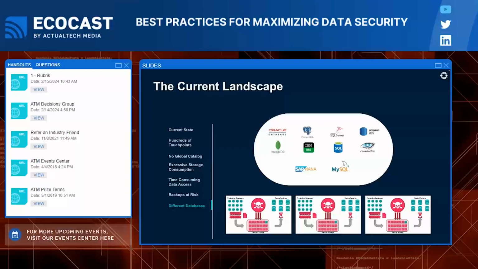We see it in the questions database teams are asking us. Questions like, how do I keep all of my database data secure and available to recover in the face of cyber threats? How do I maintain a backup and recovery SLA when the data volumes are increasing and backup windows are shrinking? Similarly, how do I rapidly recover only the data that I need and make it available to secondary users? As well as, how do I centrally manage the numerous databases in the cloud as well as on premises?